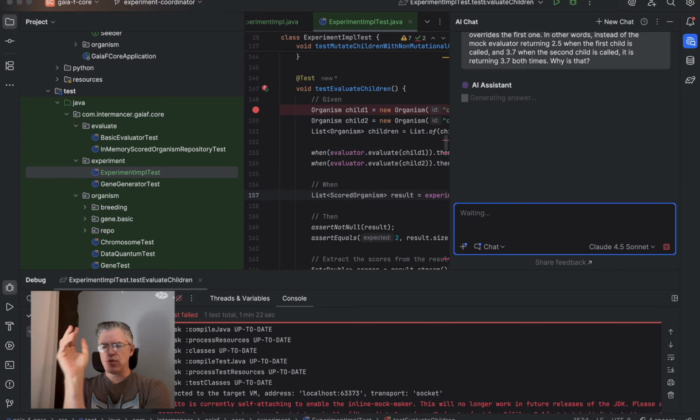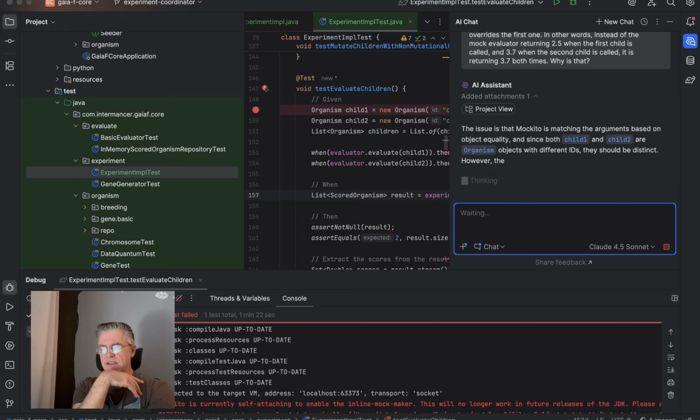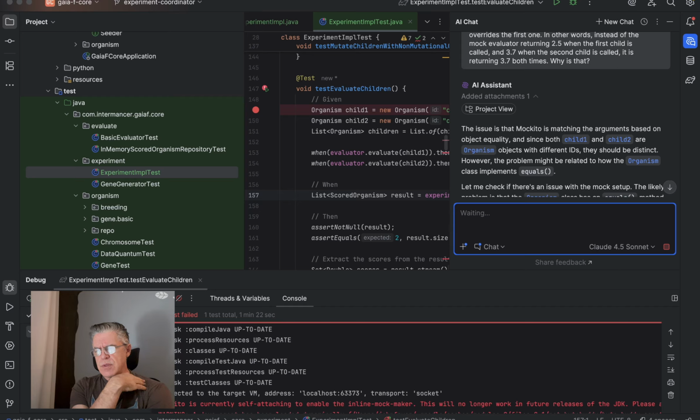So I'm using the AI to increase my understanding. Instead of just telling it fix it, I'm saying I want to understand what the problem is.